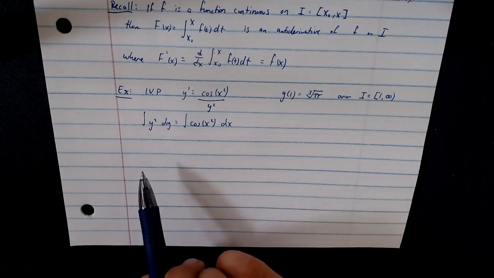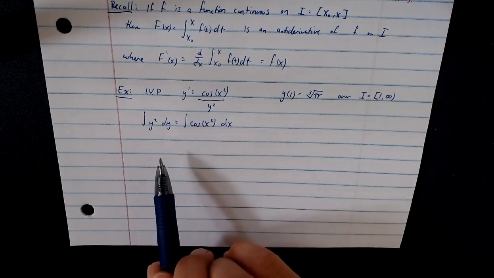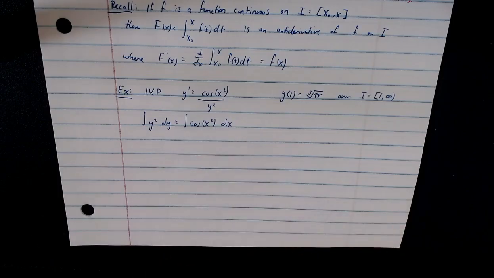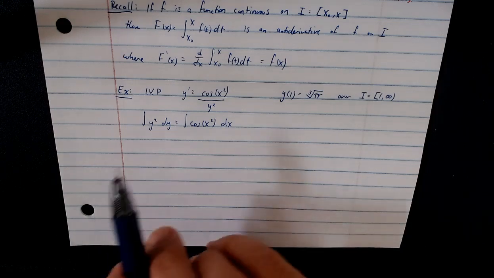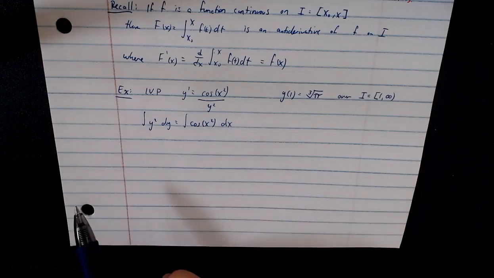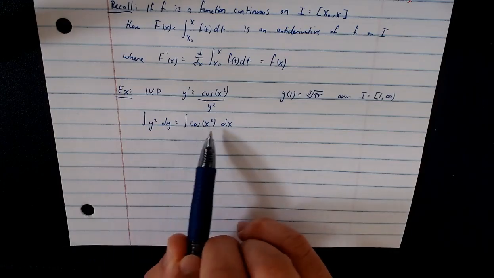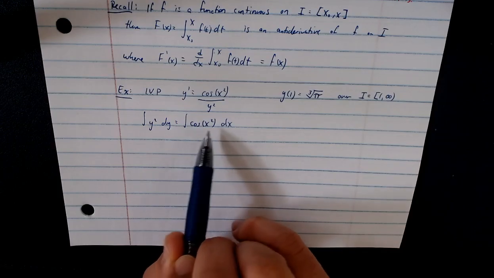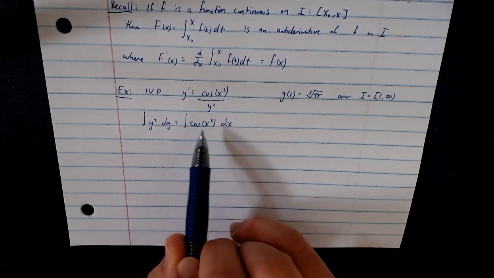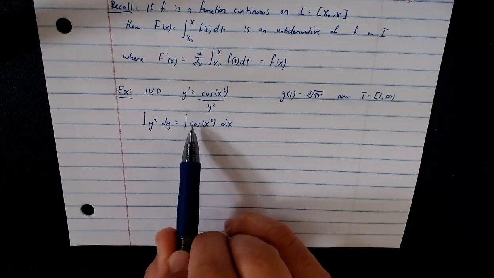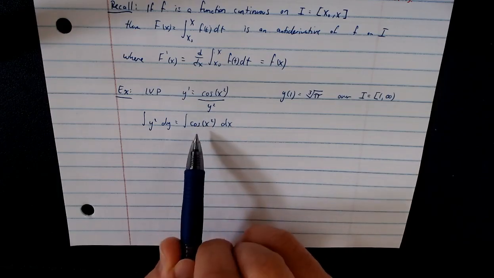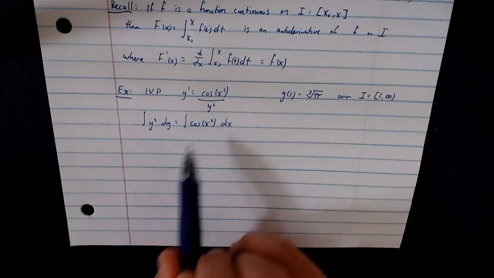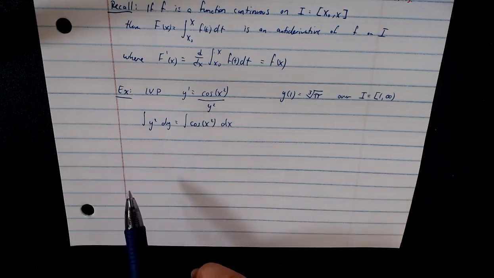Cosine of x is nice. Cosine squared of x, I'd have to use a trig identity for. But cosine of x squared, you may or may not remember from Cal 2, is an example of a non-elementary integral. That is to say, there is no combination of polynomials, rationals, radicals, trig functions, hyperbolic functions, or any other nice known functions that is the antiderivative of this thing. In Cal 2, you would have taken the Taylor series of cosine of x, used substitution to find the Taylor series for cosine of x squared, and then integrated that term by term and tested for its convergence.